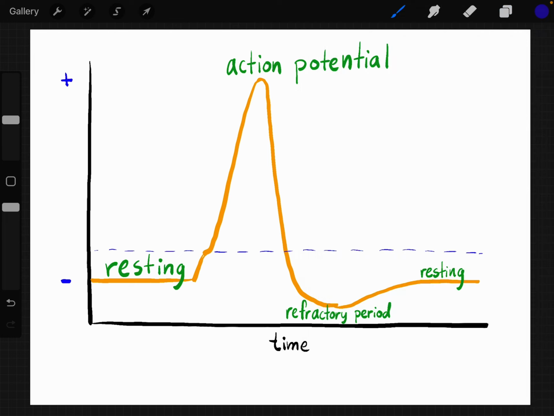One of the ways that we have set up these differences in charges is through pumps. So let's look at resting. We have a difference on the inside versus the outside of that cell. One of the differences is that we are more negative on the inside. We can see that through the graph on the left. And we have a bunch of negative proteins in there. We've also built up a concentration gradient, where we have lots and lots of potassium on the inside and lots of sodium on the outside.